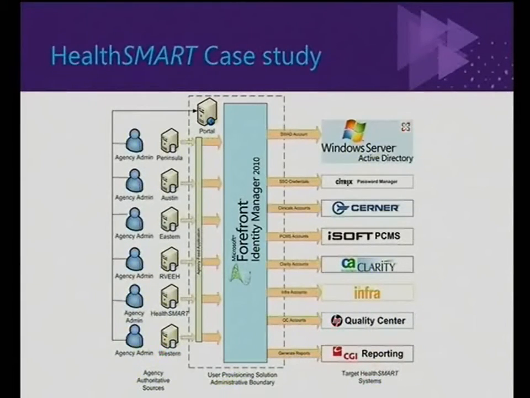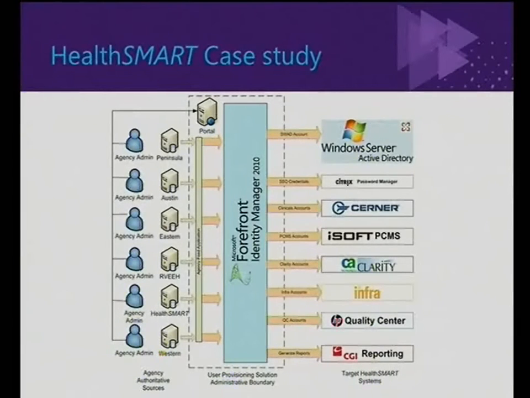So we got a list of users from the different agencies, a spreadsheet from all the agencies with all the details we need. We then manipulated that and imported it manually into the portal. Oh, okay, so you got them exported into a spreadsheet and then into the portal. For the initial load, yes, just so we could data cleanse it a bit. That was also parallel to the process of creating this onboarding web service application. That wasn't ready at the time that they wanted users into the FIM portal, so we kind of went around it that way.